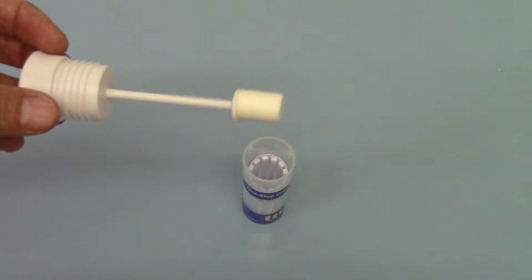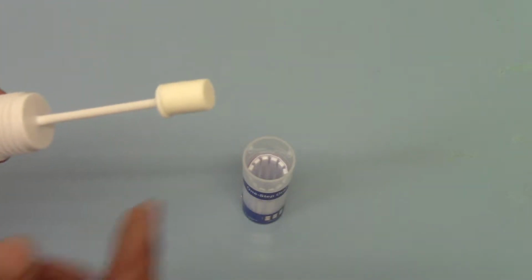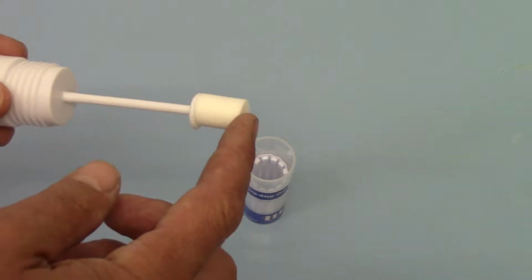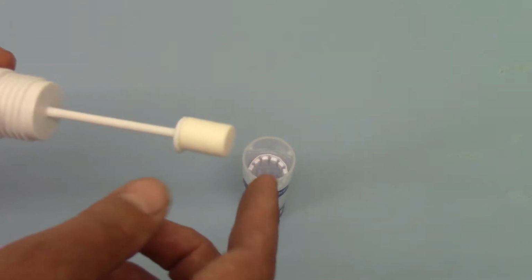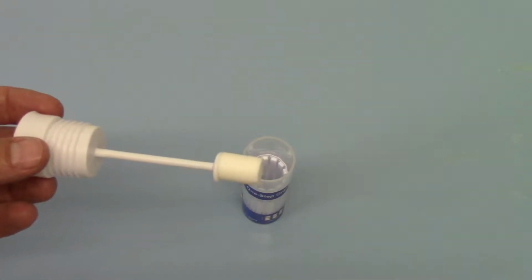Now the swab you'll see here comes out of its cellophane wrapping. It's firm and rigid initially. This bit has to be completely saturated in saliva and oral fluid. It will go very soft and squishy at that stage and allow you to compress the test.